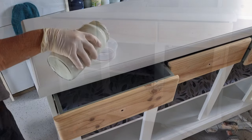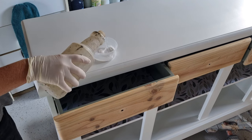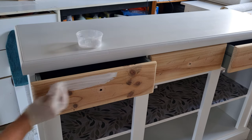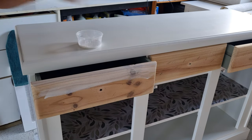After sanding the drawer fronts back to raw, I'm now going over with a whitewash. I'm just using regular white paint and I'm doing 30% paint with 70% water. Going with the grain, I took my time and made sure that I got full coverage. Once that was dry, I followed up with two coats of water-based polyurethane to seal it.